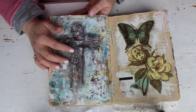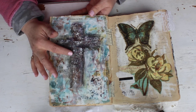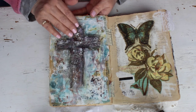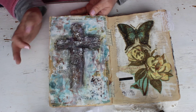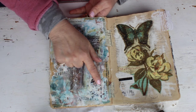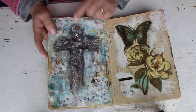I glued down vintage laces and trims in the cross, then went back over with paints and sprays which picked up all the texture and little divots in the cross - it's a really beautiful page. I added a vintage sheet music piece that says 'Victory in Jesus,' wrote 'He is risen,' and put 'Amen' down below with a little stamping and my date stamp. At first I wasn't thrilled but it really came out beautifully, and it was on Easter.